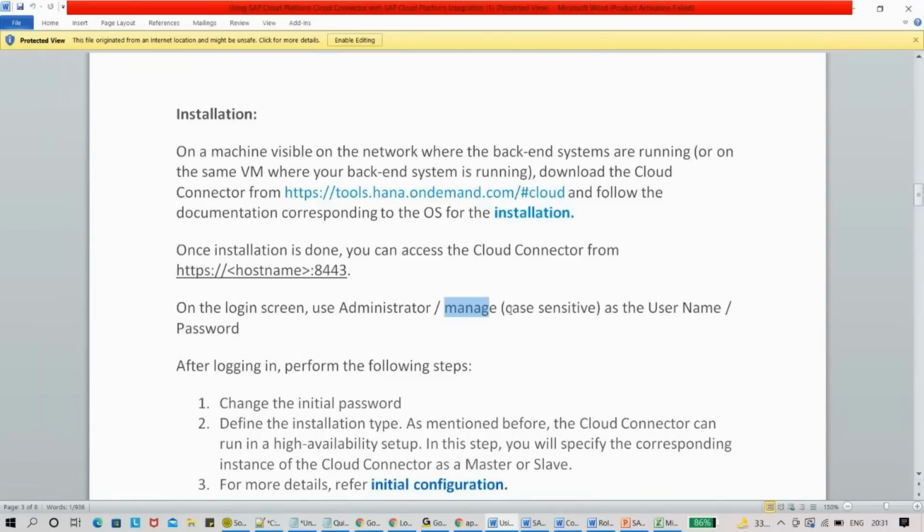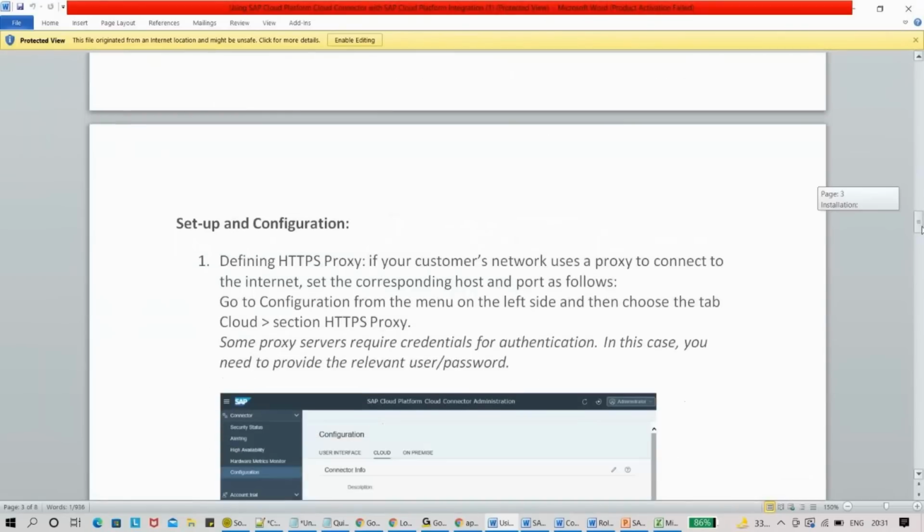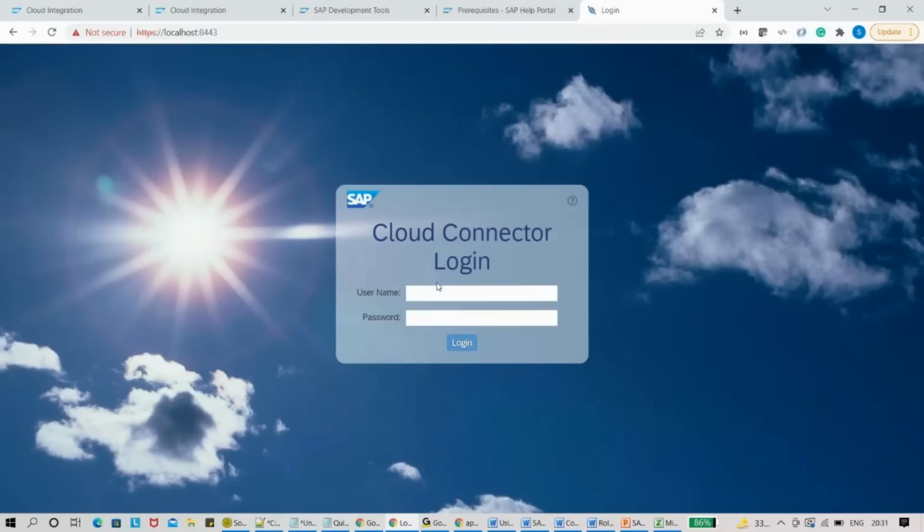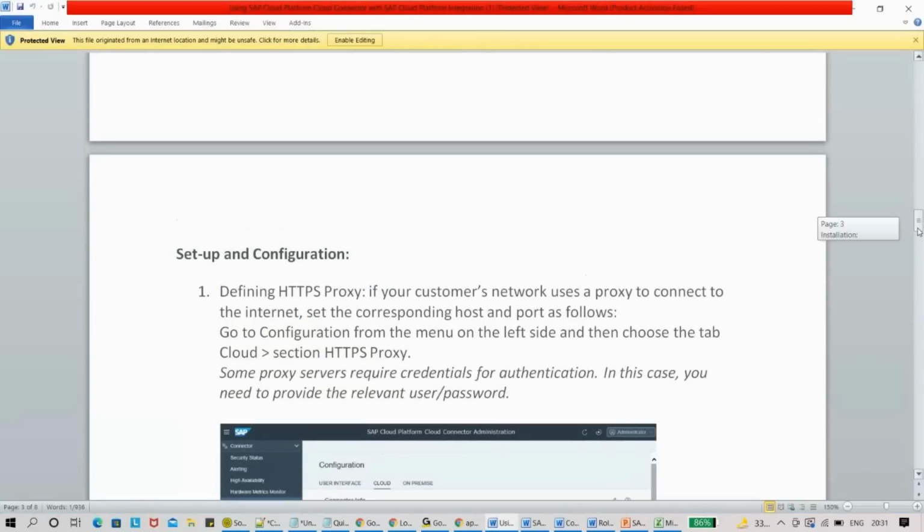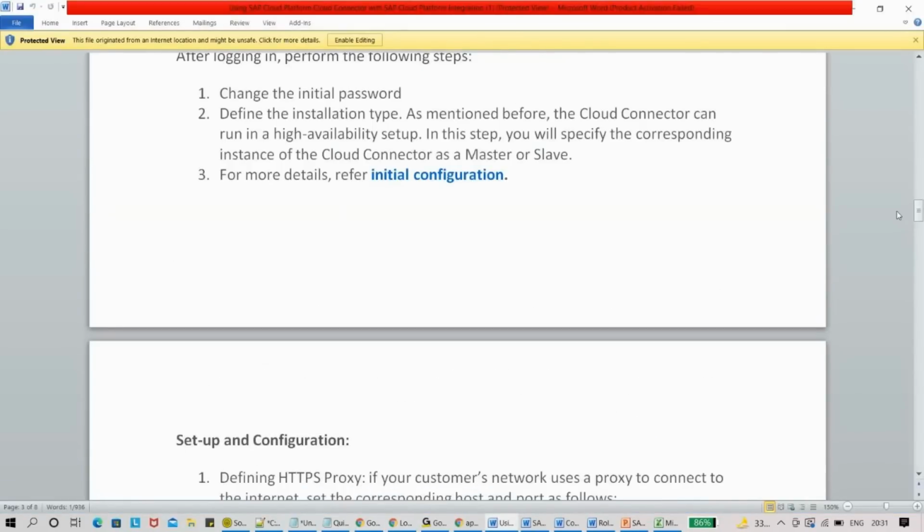Make sure it is case sensitive, so put capital letters, and in the password field the same format. Once you initially log in, it will ask you to change the password also. So this remains the same. Now I'll do one thing: I'll try to log in to the application with the same credentials.